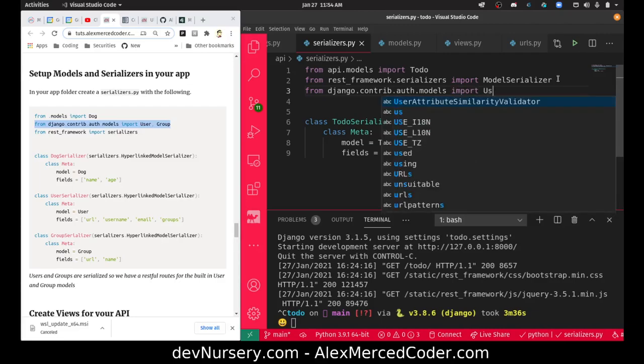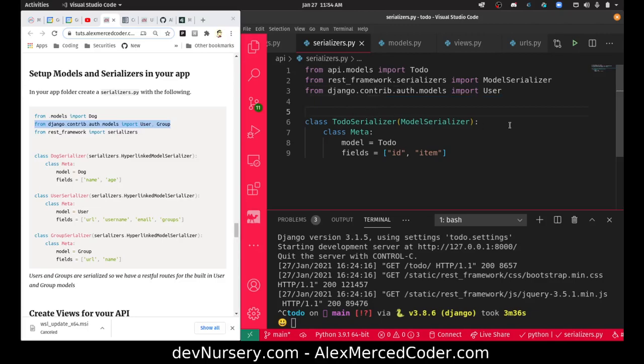I'm not going to worry about Group at the moment. Well, we might as well just do it while we're there, Group, even though we won't really be using that.